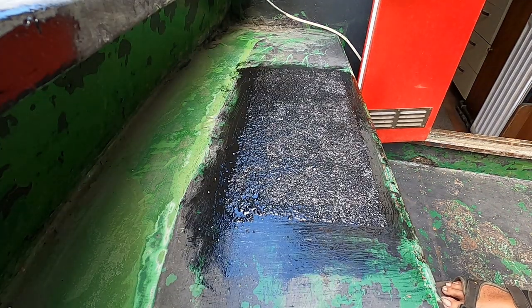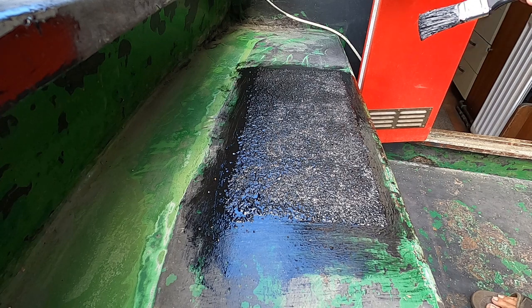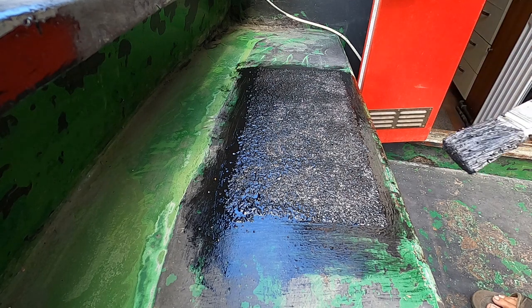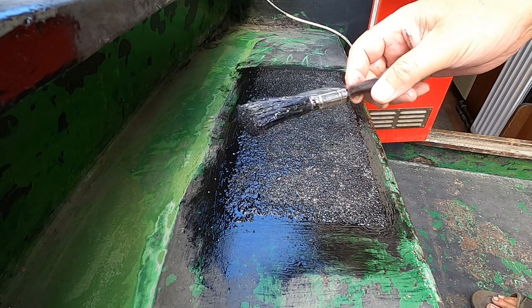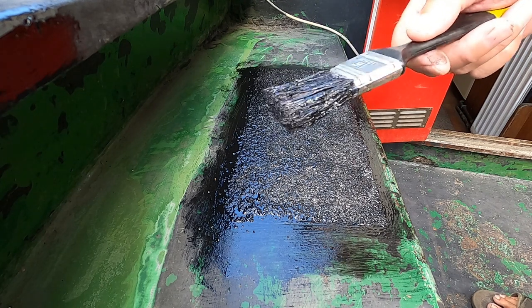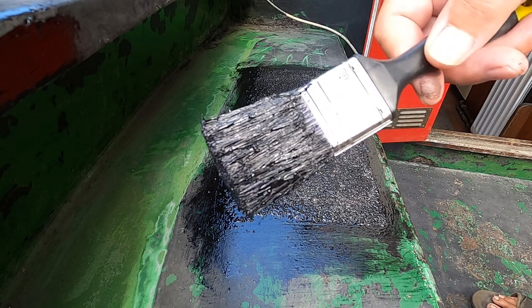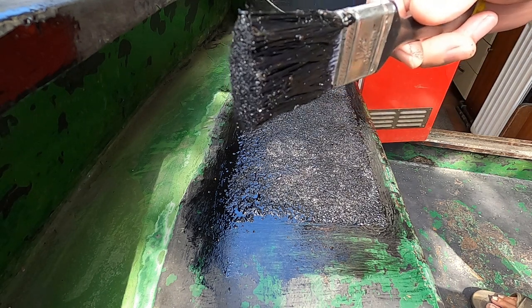As you can see, that is all black now. I will go over it one more time - I should wait for it to dry first. When I paint the rest of the seats, I'll go over it again with more paint. If you're doing this, use a brush that you don't like. I bought some cheap ones specifically for doing this - you can see all the grit in there. I'm going to throw it away after; I specifically bought cheap paintbrushes because I knew this would ruin them.